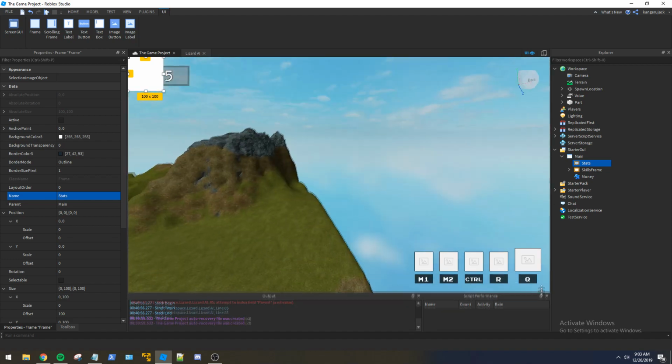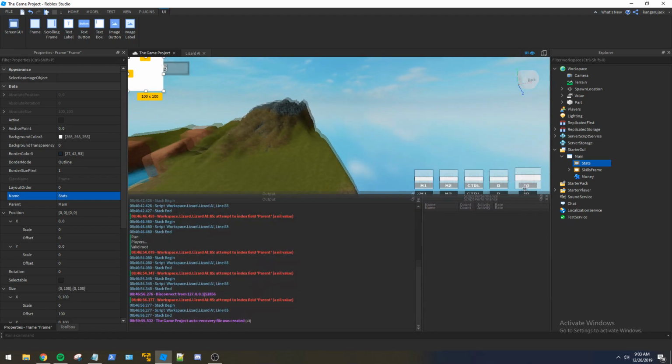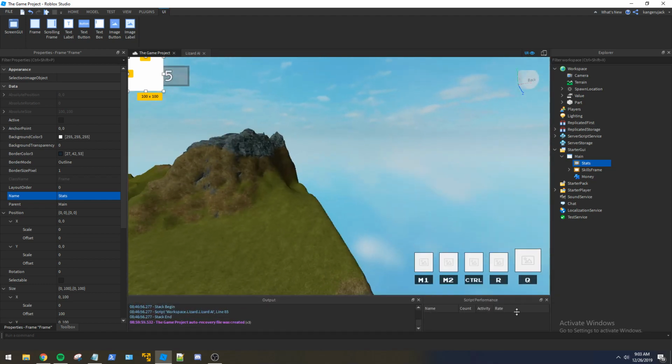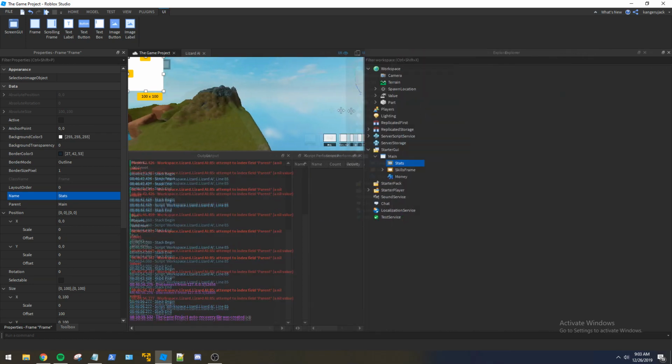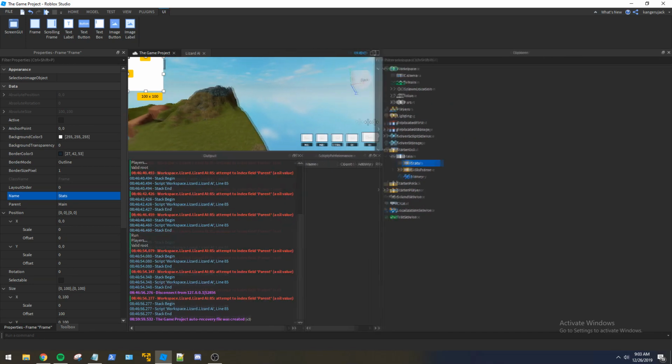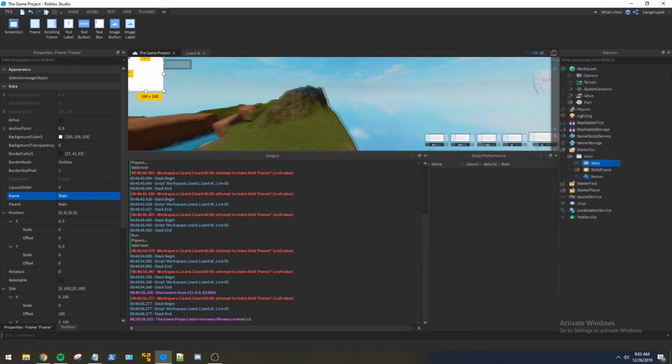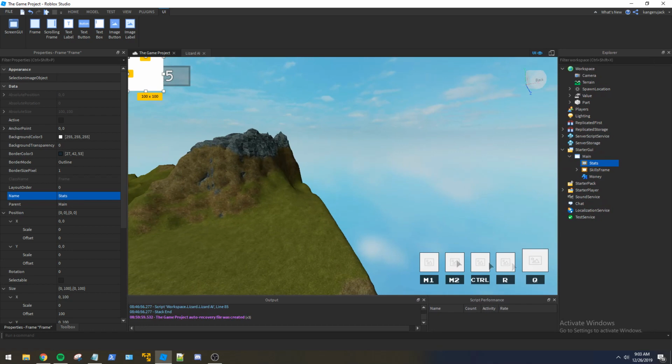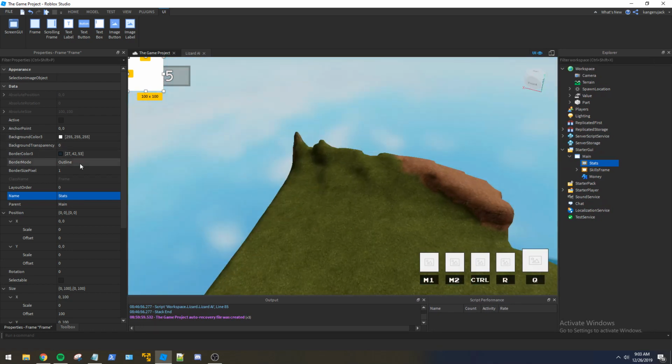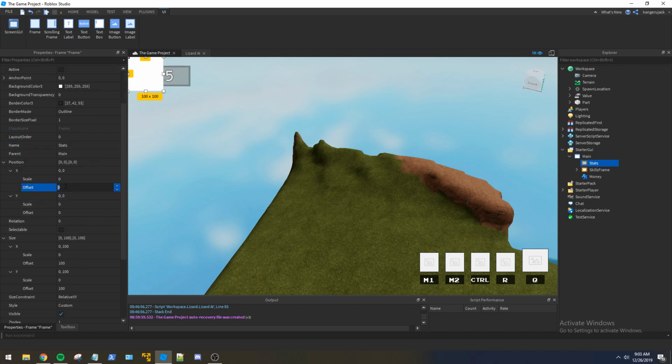Oh, and let me test this. Okay, so if someone's playing on their phone or whatever, and their screen looks like this, everything scales real nicely and stays in proportion to each other with the frames. So that looks perfect, exactly how I want it. That's why you always use frames, because frames are a godsend.